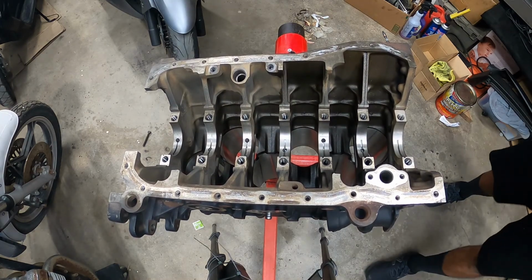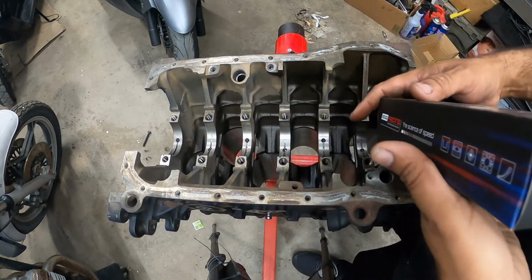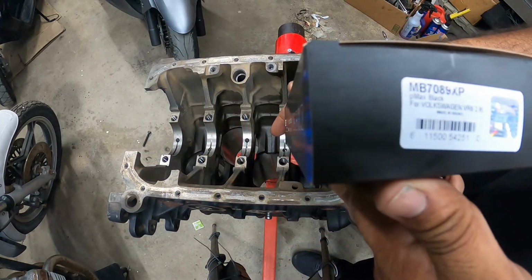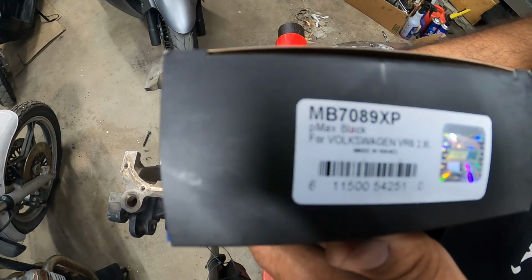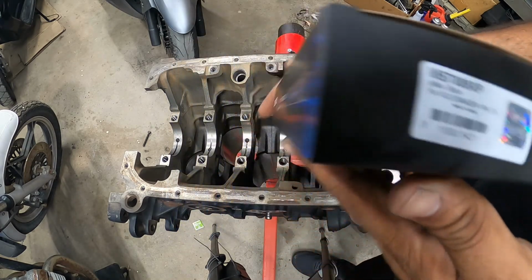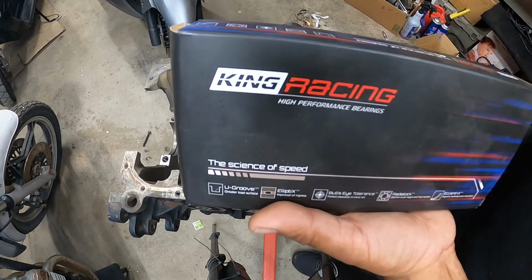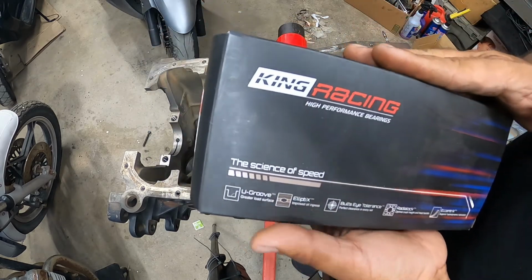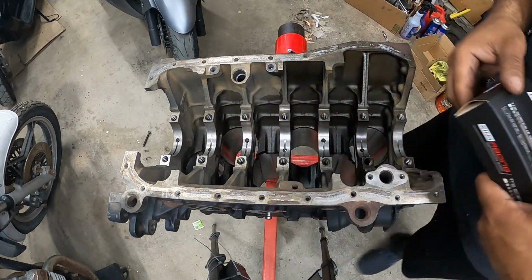These are King Racing bearings, and these are factory size. They're not larger than stock. Right there. Part number MB7089XP. These are, again, phenomenal bearings for the type of build that we're doing. Since we're going to boost, we want to be able to rev the crap out of this motor and not have any issues down the road.